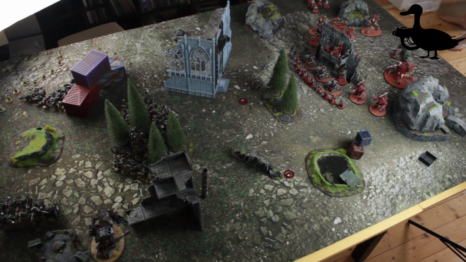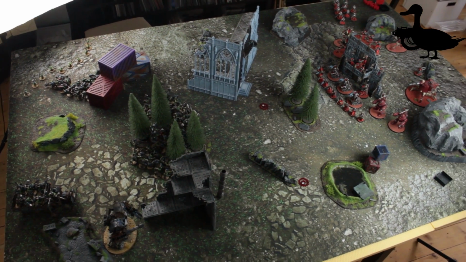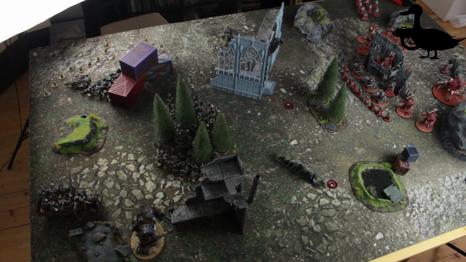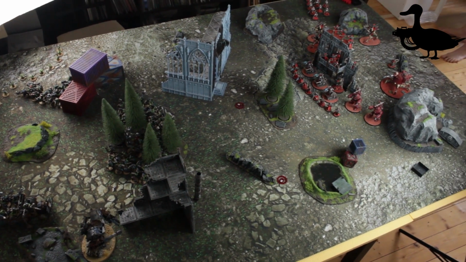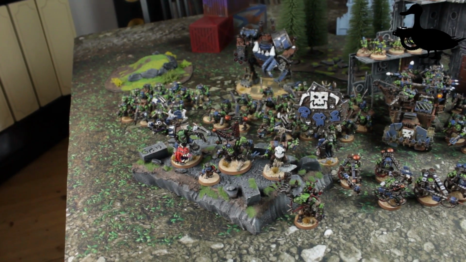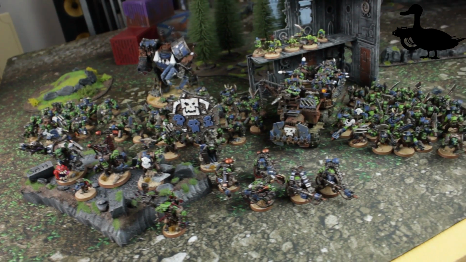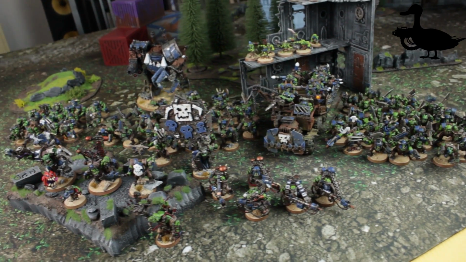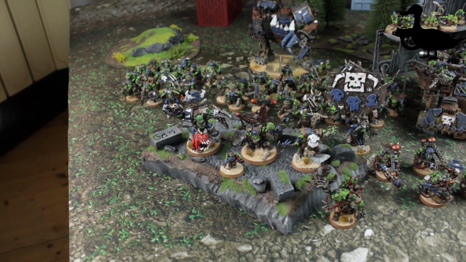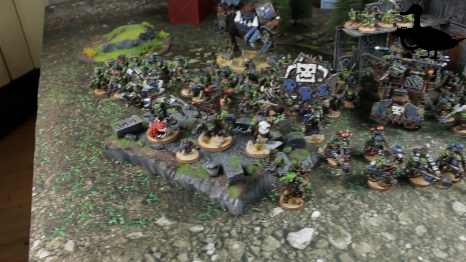So, we're going to play the Ascension scenario from the Chapter Approved book, and everything is deployed already, but we're going to show you the armies first. These are my 1500 points of Orks. You probably already know what I usually bring for these battles. There are some minor changes this time. Okay, but let's go through everything.